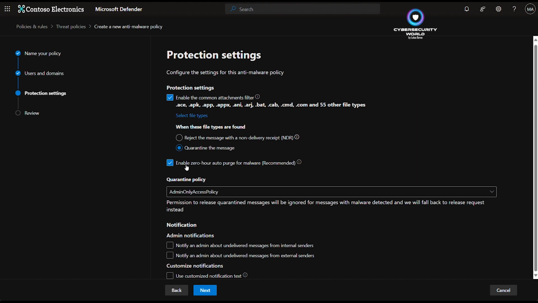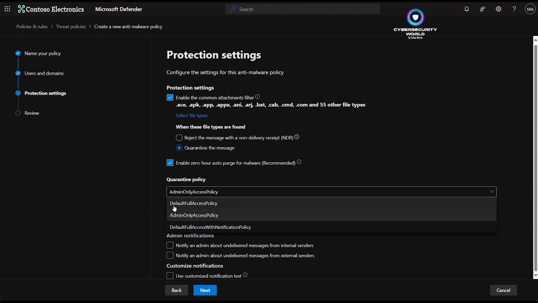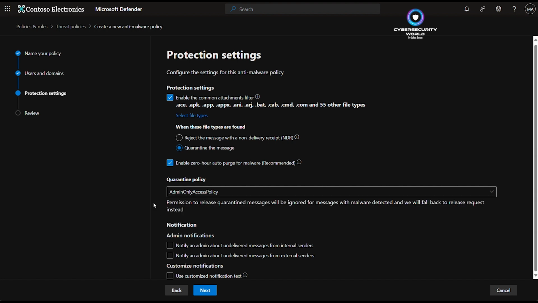When you choose quarantine, you should also choose the right quarantine policy. The policy defines who actually has access to the quarantined emails. The default is admin-only access policy, which is definitely my recommendation as well. The other options that are available are default full access policy or default full access with notification policy.